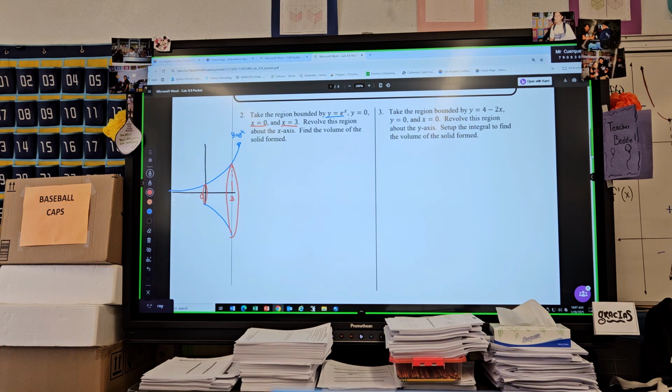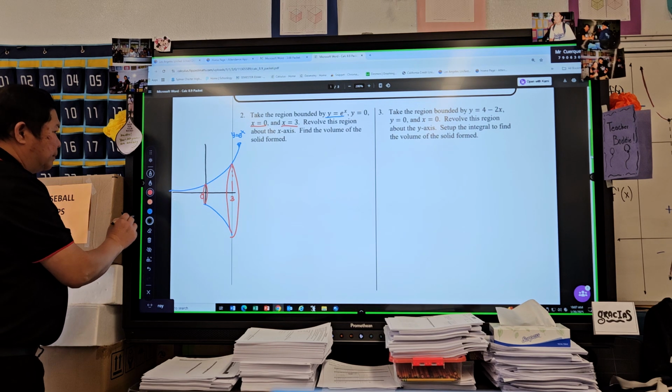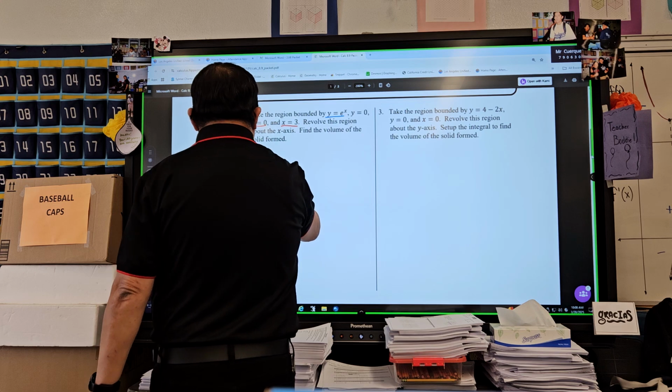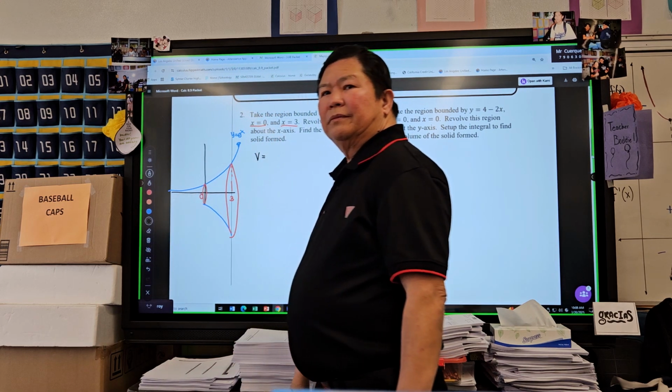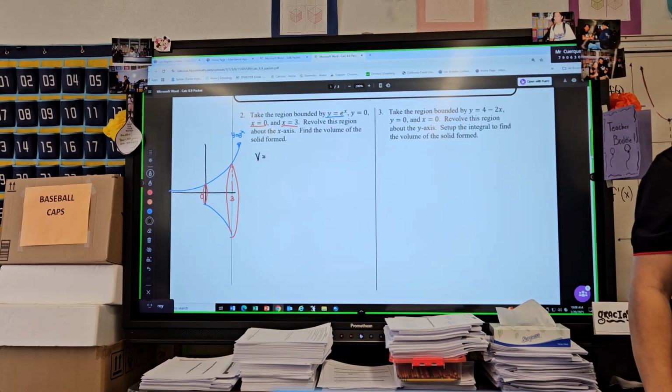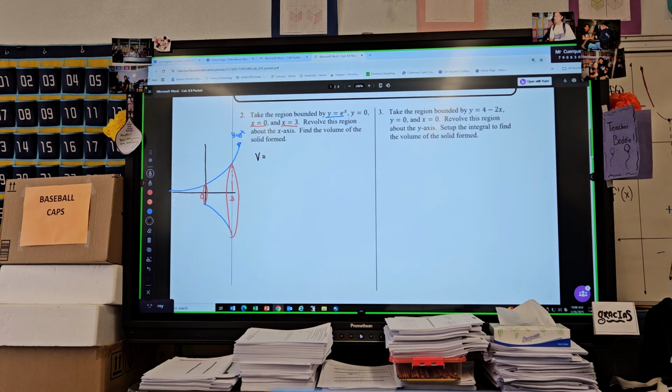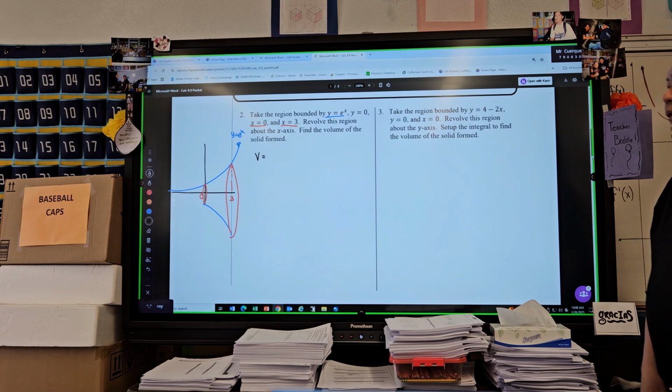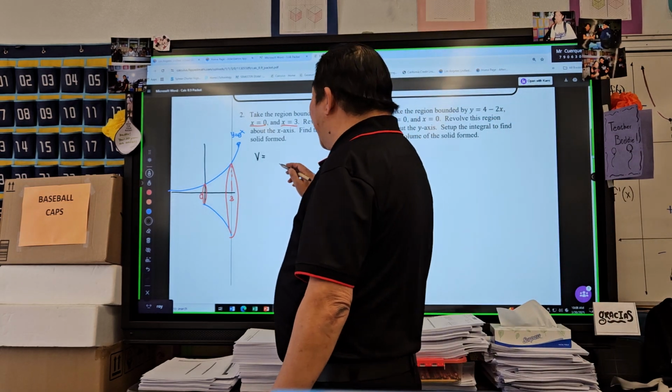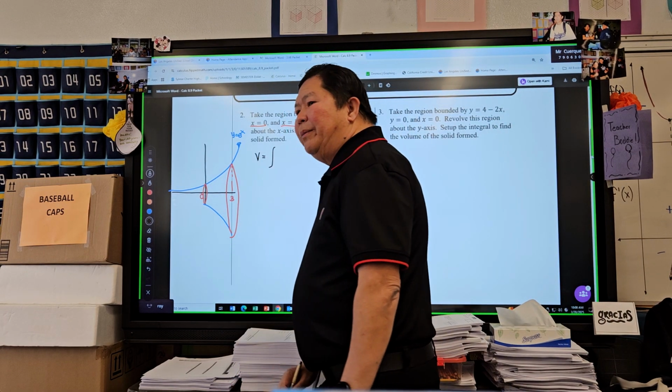So, how do we do the integral now? Volume V is equal to what? Remember, circle, pi r squared. But what is our r right there? It is e to the power of x. Say it loud. E to the power of x. Very good. So we now say the integral from, what is the limit?